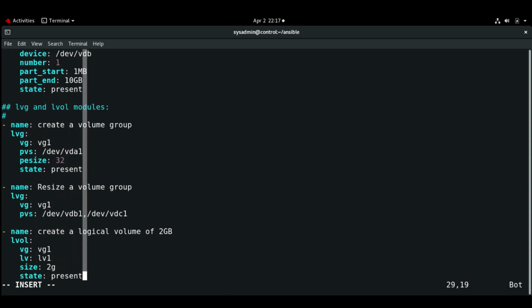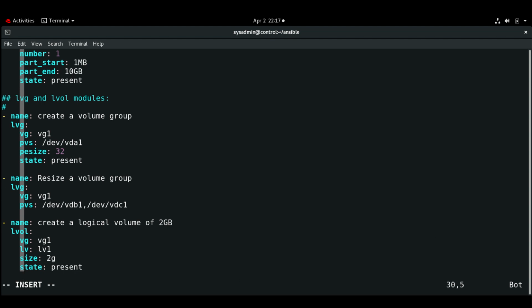State present. Okay, so the lvol module creates logical volumes and supports the resizing and shrinking of those volumes as well, and the file system on top of them.